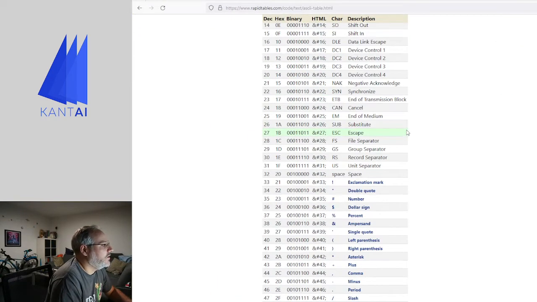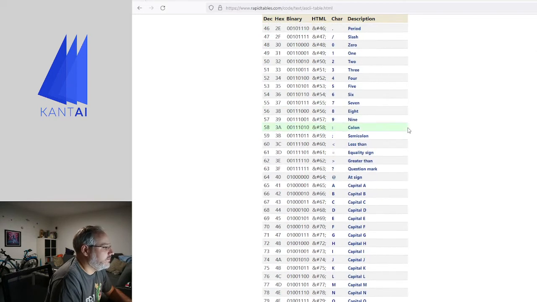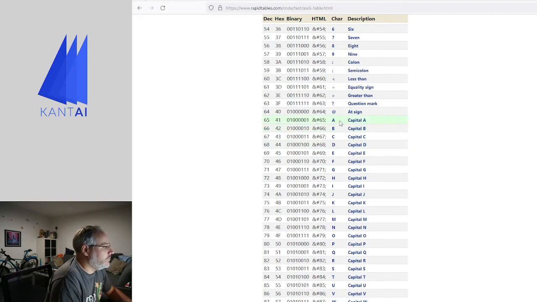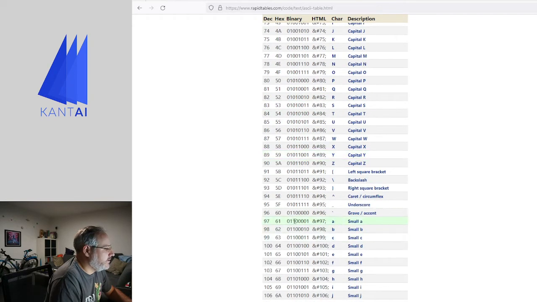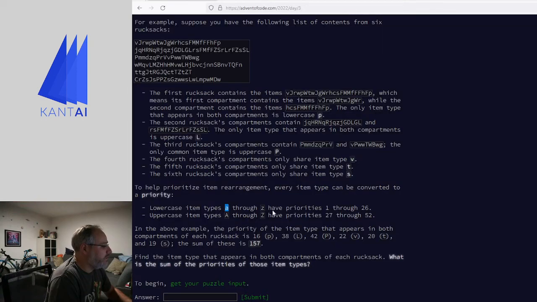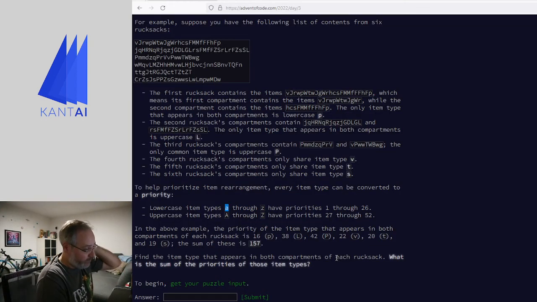So for English characters, let's say it that way. For example, we know that the capital A is 65, small a is 97. So if we now want to convert between those numbers that we have in our value and the individual priorities, we can just map it from the value.